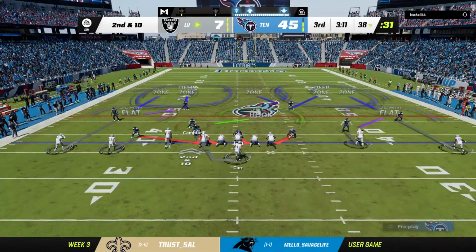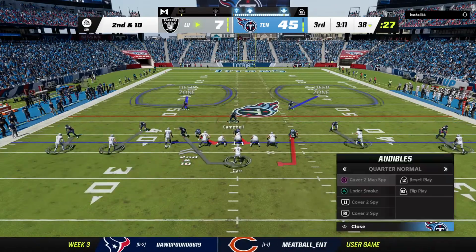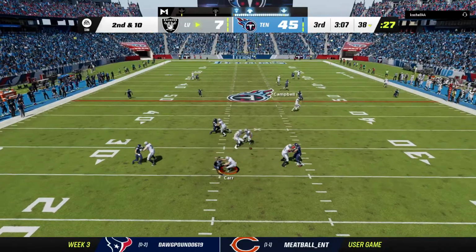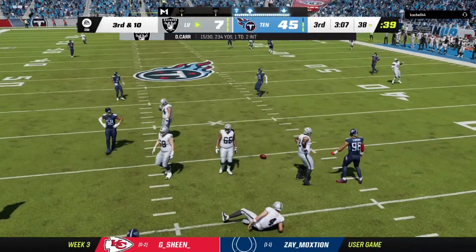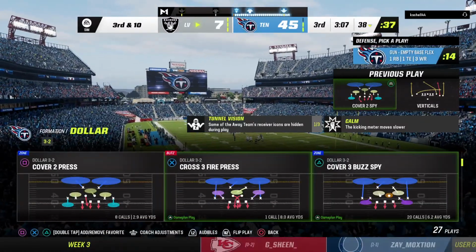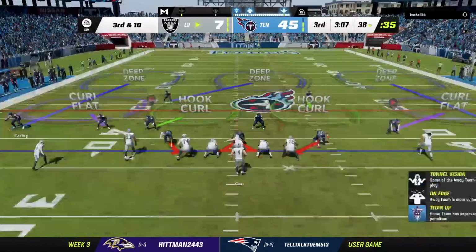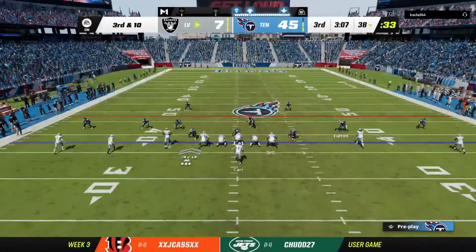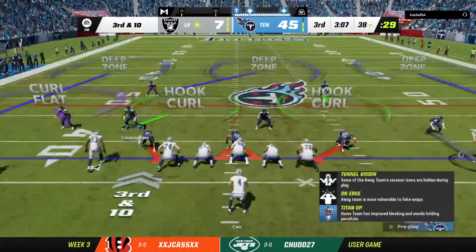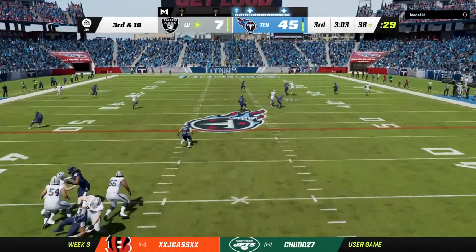2nd and 10 coming up here in Nashville. Third quarter action. Here's Carr to throw. And he takes a shot on the release as this will be incomplete. Well, they certainly aren't letting up today, partner, because they've forced big turnovers already, and it's been incredibly tough for them to get yards against, let alone put points up on the board. To throw, Carr. Going up top.